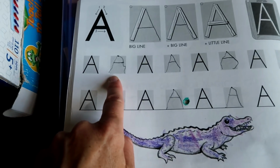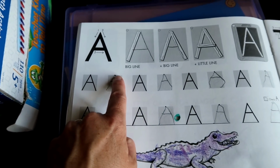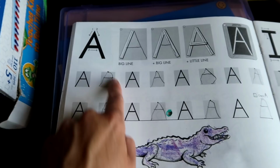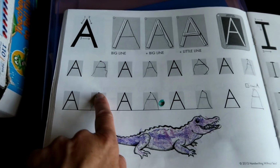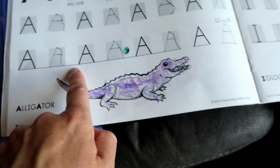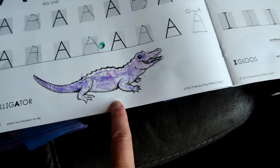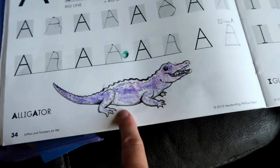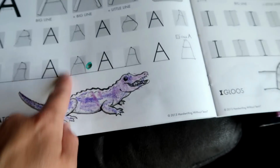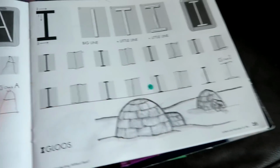And then he just starts writing. I oftentimes have to hold his hand in for a number of them until he starts getting that he has to put his pencil at the dot and then draw the letters. Then at the end, I always give him a box of crayons, let him color for a little bit, and he really likes this part. It's just kind of a little reward for all the hard work that he has to do up here.